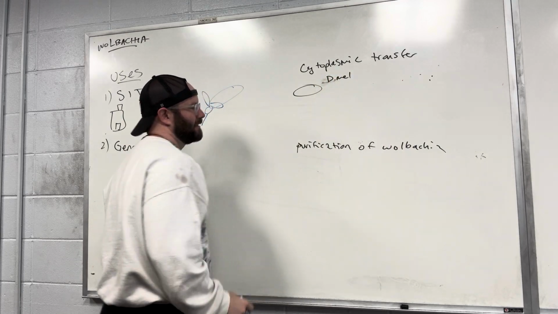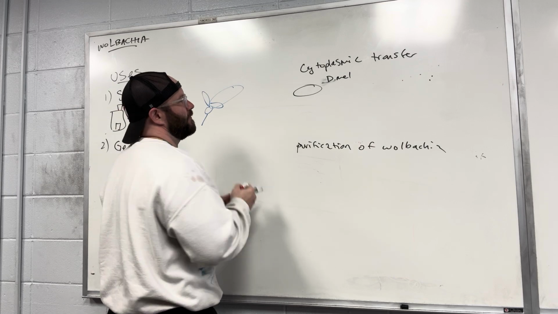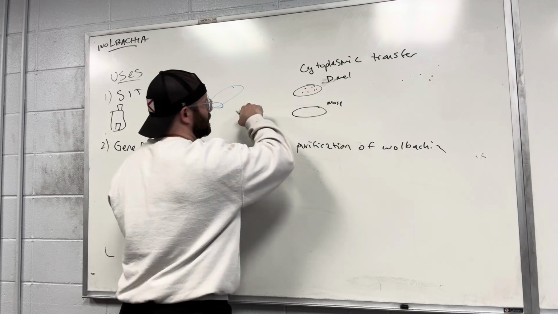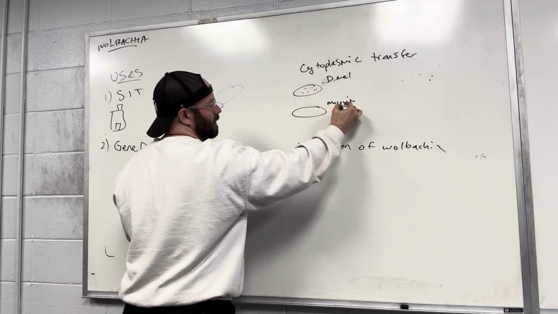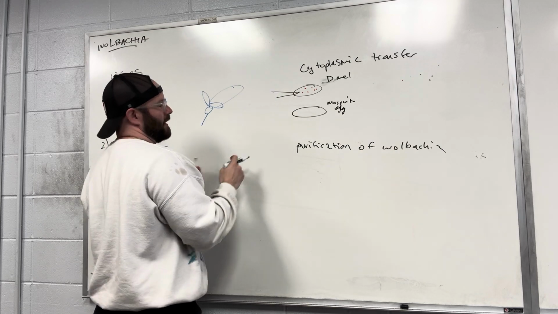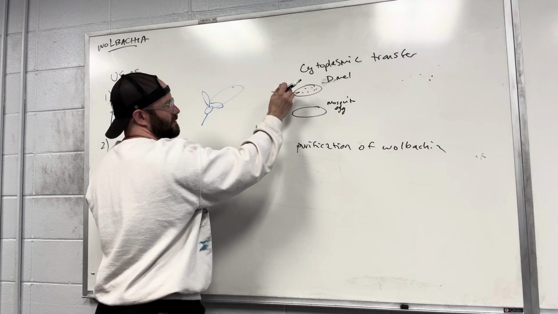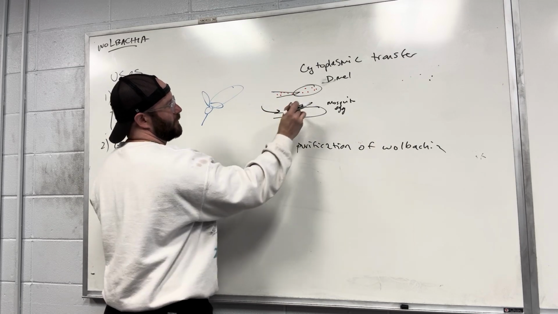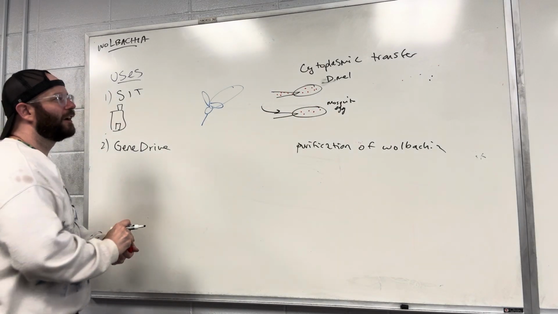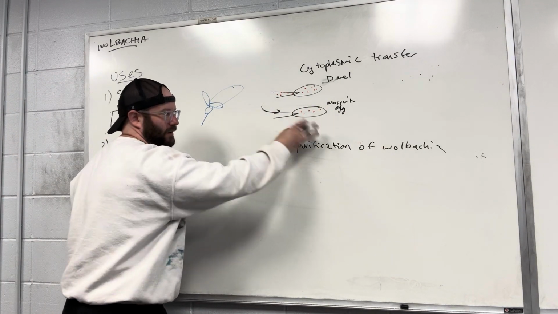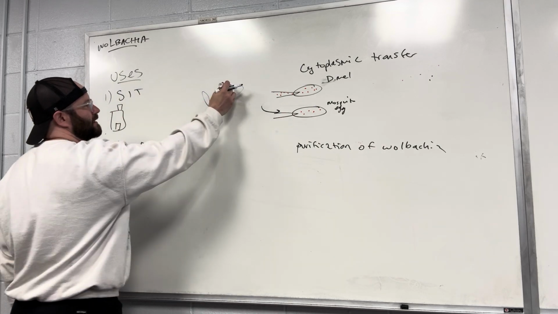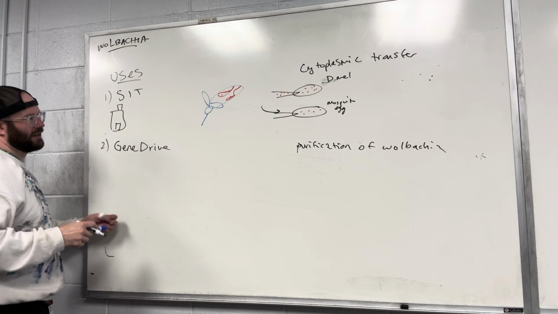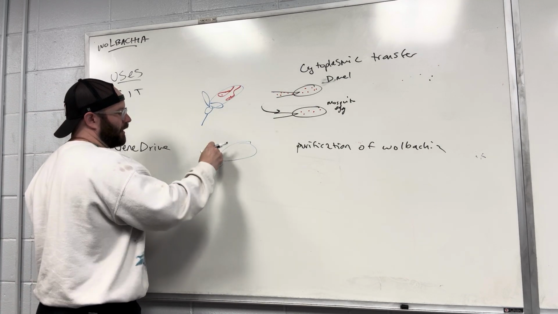Okay? So let's say you had a Drosophila melanogaster egg. Drosophila melanogaster is natively infected with Wolbachia. And let's say you collected a mosquito egg, which was from that blue mosquito. A cytoplasmic transfer is when you poke this embryo with a needle, you suck up a little Wolbachia, and then you immediately spit those contents out into the mosquito egg. That's the cytoplasmic transfer, and you're transferring Wolbachia into the mosquito. Okay, so now you have infected mosquitoes, and those infected mosquitoes are different from the wild population.